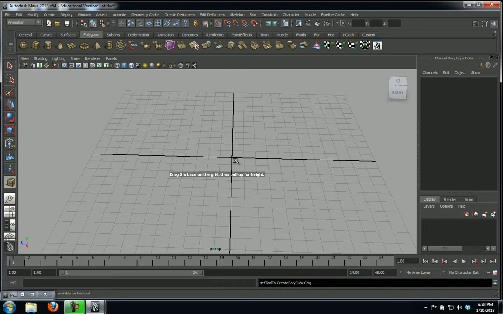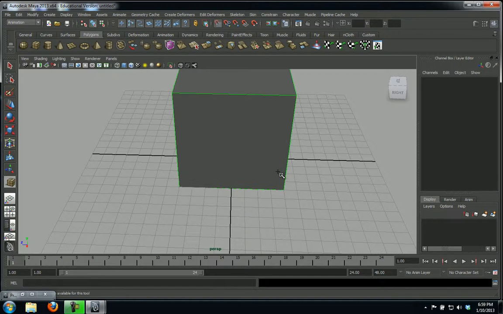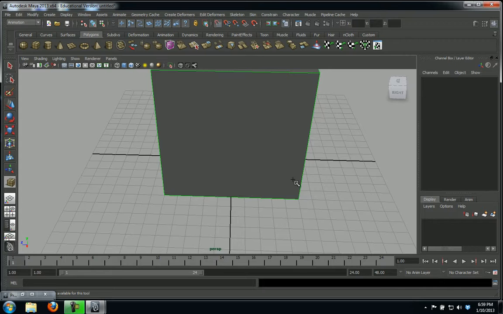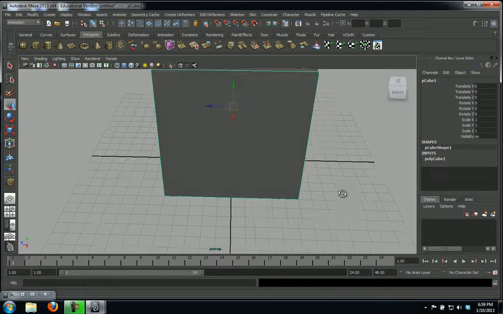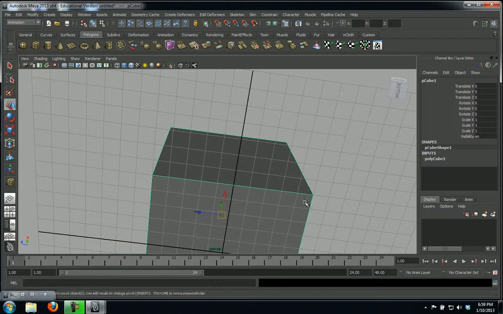I'm going to start at the center, and what the X does is snap the starting point to the center, and each time I drag it out, it snaps to the grid exactly at those grid square points. I have just dragged this out 5 on each point, so this is a 10 foot by 10 foot cube. I let go, and I have a 10 foot by 10 foot cube here.